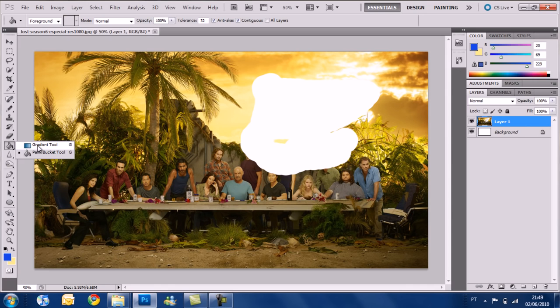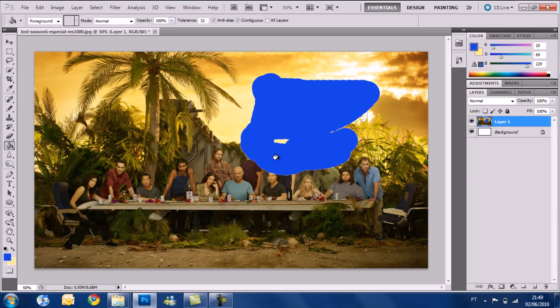The paint bucket tool and the gradient tool, it will not work very well because it's a picture, but I guess here, let's see, it's like the paint bucket and the paintbrush, does the same thing, fills the place. The gradient tool is kind of different, we'll see it far from here. Now I have the blur and sharpen tools. The blur tool is like that, it blurs things. Look, Richard's face, Said's and Kate's, they are all blurry. And if you get the sharpen tool, it's the opposite, it sharpens images like that.